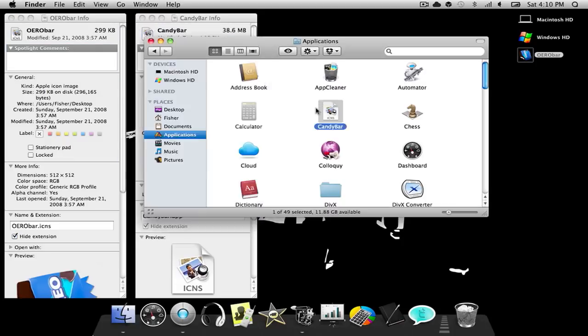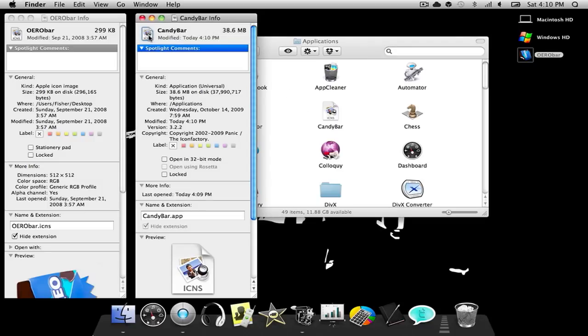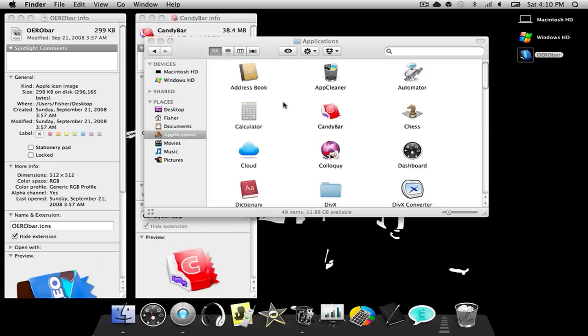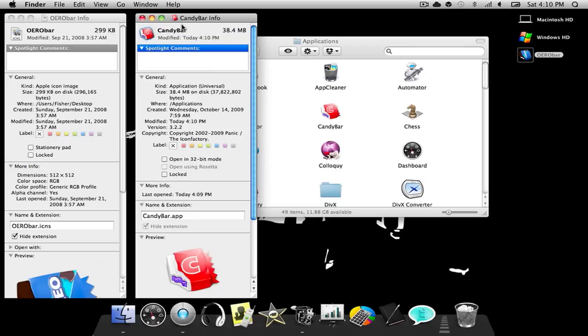But now, as you guys can see, the actual icon doesn't change, and it just has the ICNS preview thing or whatever. And to get it back, you used to be able to do Command X, and that works with some icons, but with icons like iTunes and Dashboard, that does not work, and you actually have to go in manually and change it. So I'm going to show you guys how to go in and change it manually.